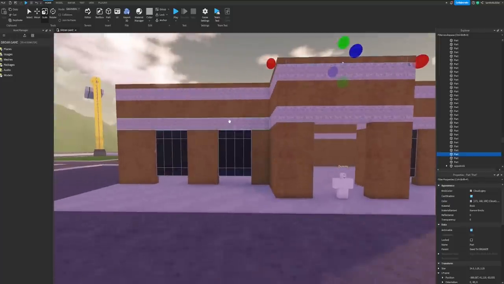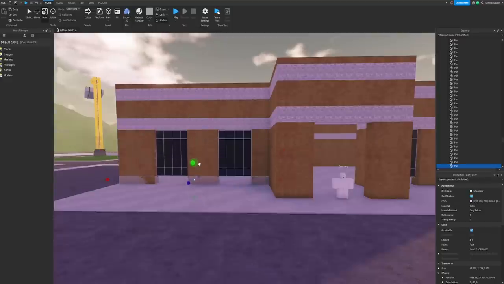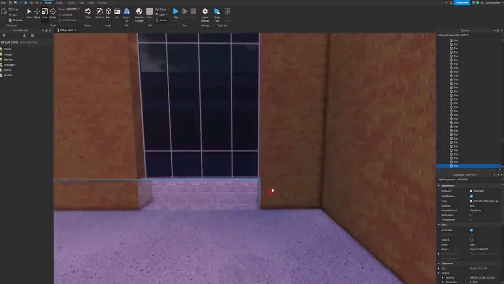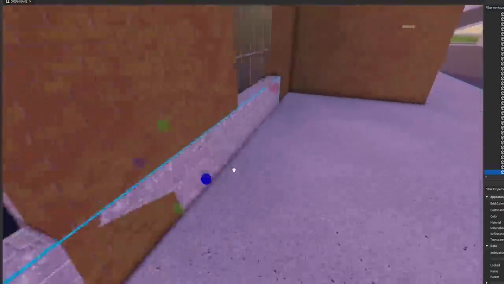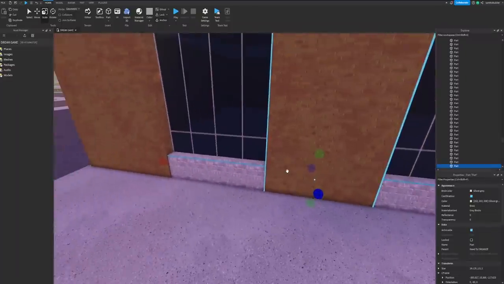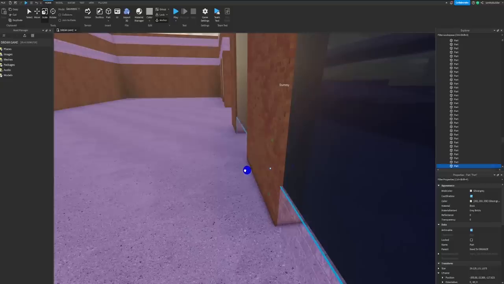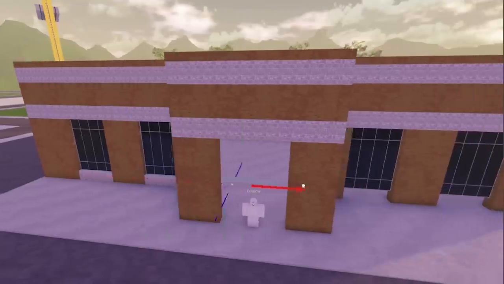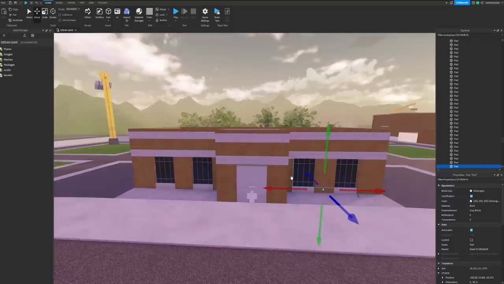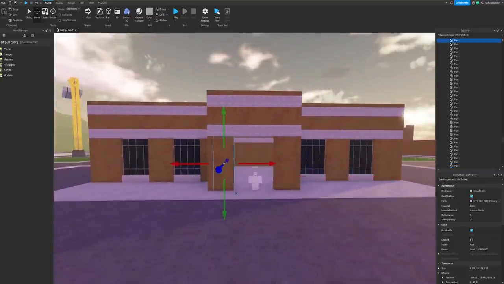Not too bad. I'm gonna duplicate this, drag it down to the ground, and these are gonna go underneath the windows as well, just to add a little bit of extra decoration. Now, I could keep this as one part and just go back 0.125, something like that. I think that's exactly what I'm gonna do, because it's one less part. Do it on this side as well, and it adds a little bit of depth to the building. Not mad at that. Let's duplicate it and throw it on the other side. There we go. And the front over here, the one in the picture definitely has a lot more space. So I am gonna go a little off the book here, okay?